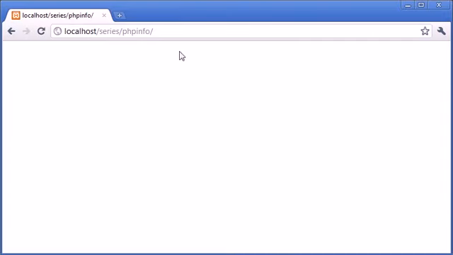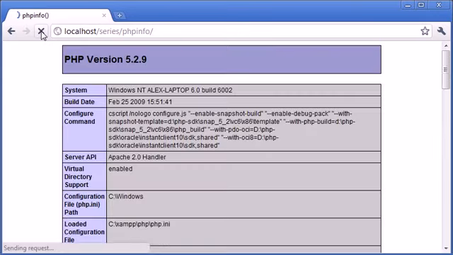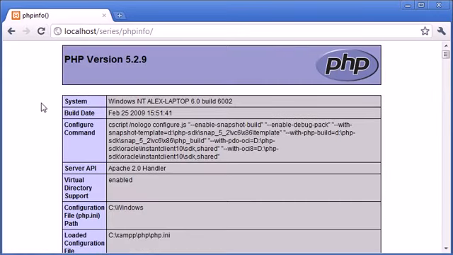So let's go over to our browser and let's refresh and see what we get. Okay, so here you can see that we are listing a selection of data about our PHP installation. So we've got PHP version, so at the very top in large letters we've got the version that we're running.